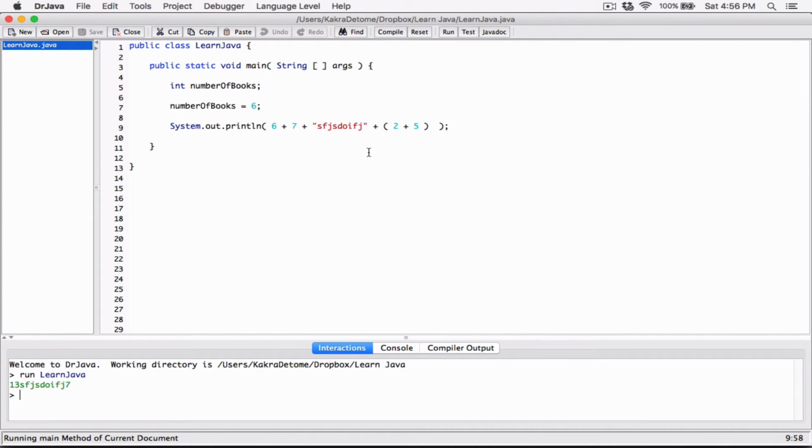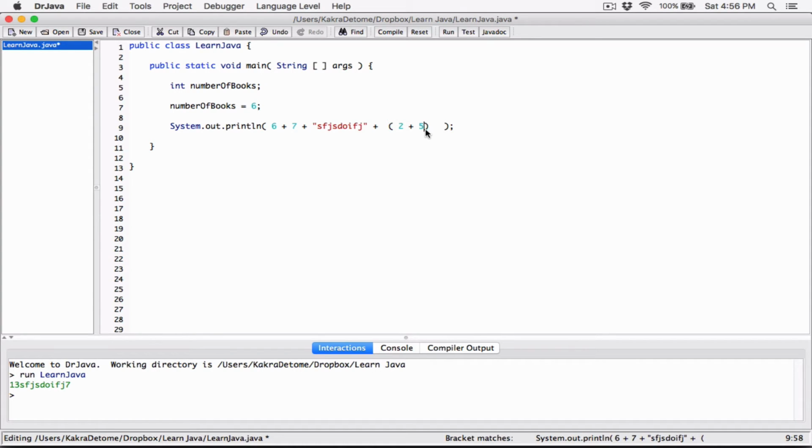Look, and now we can see that because we put parentheses around them, we've given it higher precedence. We're saying, okay, parentheses first, before you join anything to this string, add them up first. Okay, and that's why it's working. But over here we are starting from left to right, so it sees this, and then it adds them up. So think of it that way. For now, just think of it as left to right, and because it started from left to right, it was able to add them up. But as soon as we got here without parentheses, it was trying to join strings to numbers and it couldn't. But if you wanted that to happen, you surround it with parentheses.